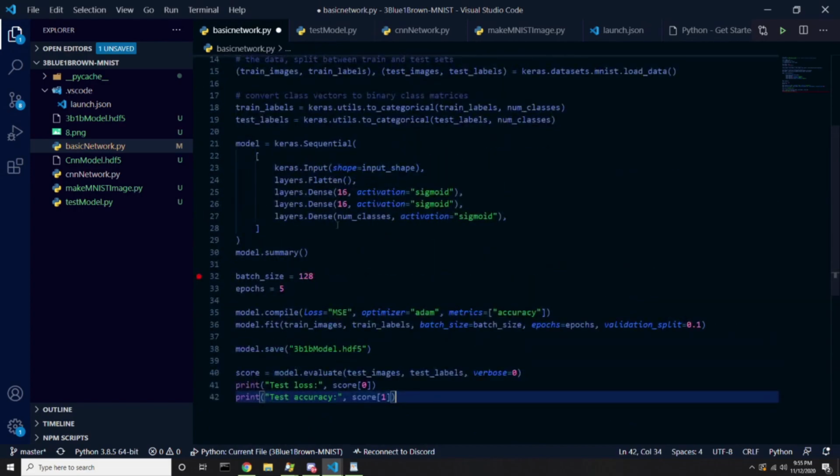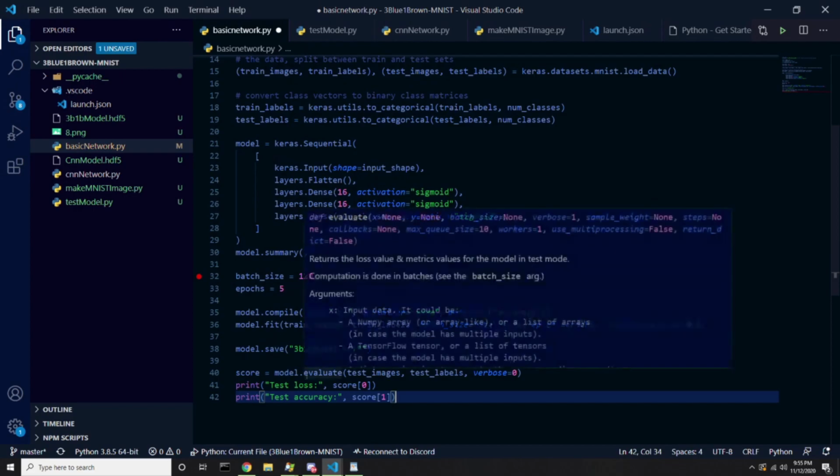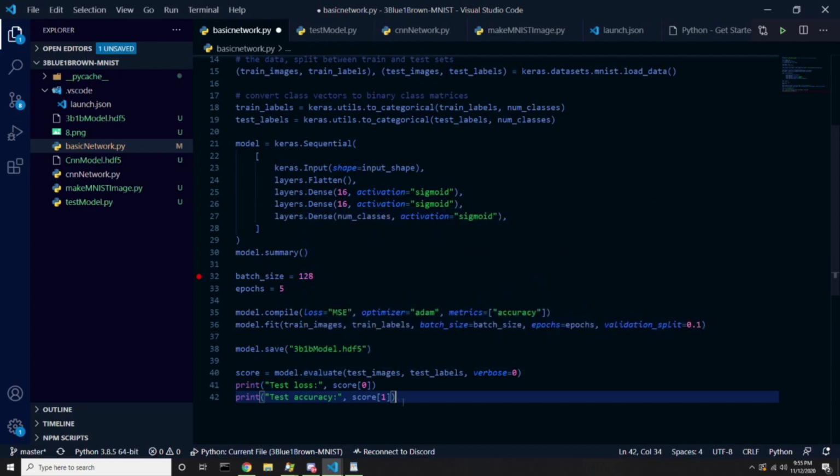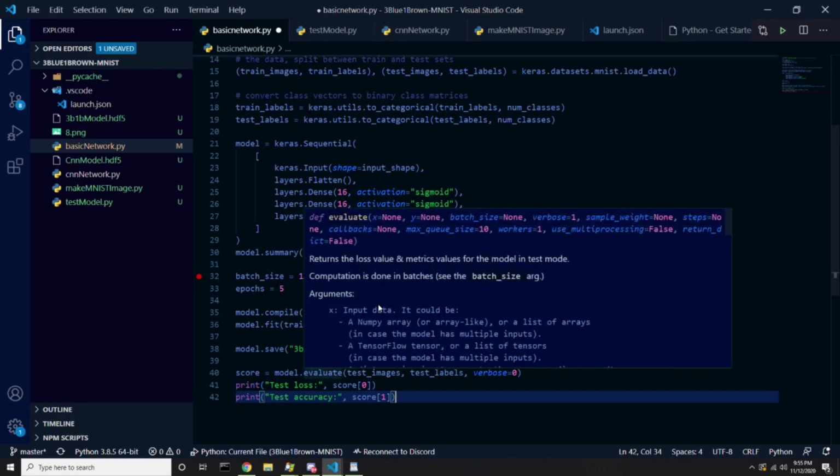Before I run it, does anyone have any questions on these last few lines? The model.fit, model.save, model.evaluate. What does score encompass completely? I know you're using the indices there. Is it just those two? So I think score might actually be bigger. Let's take a look at what it returns.